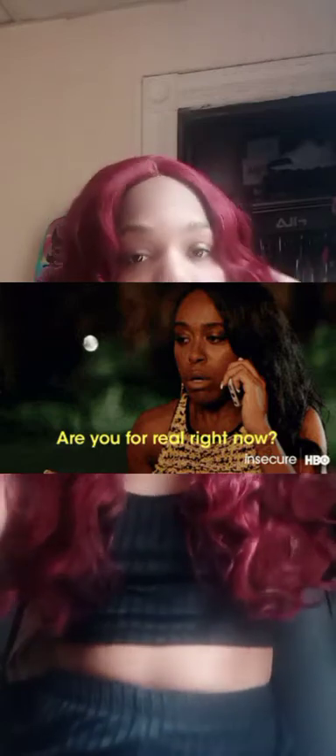This wig right here I came across on Amazon, obviously. Shout out to Amazon for having some good synthetic wigs — yes, this is a synthetic wig. So you think this is about to be human? No, it's synthetic. But I can tell you and the girls that this is a good synthetic wig that you are going to want to purchase, add to cart, and put on your head.